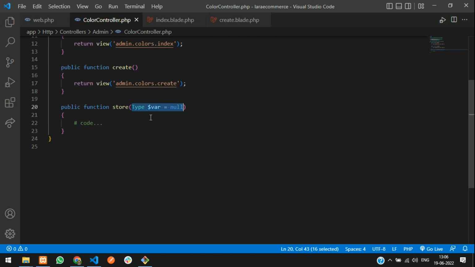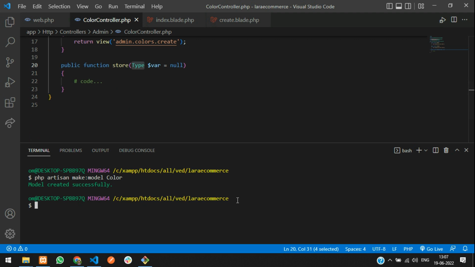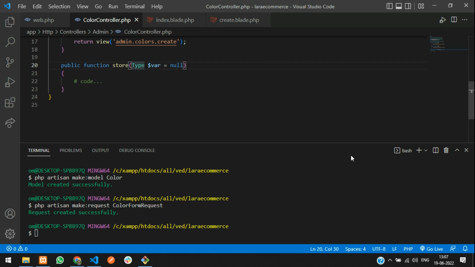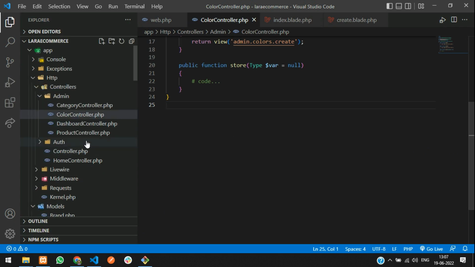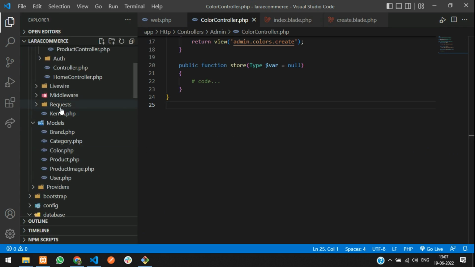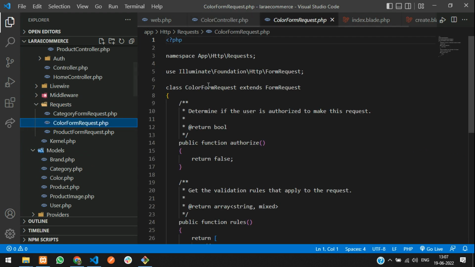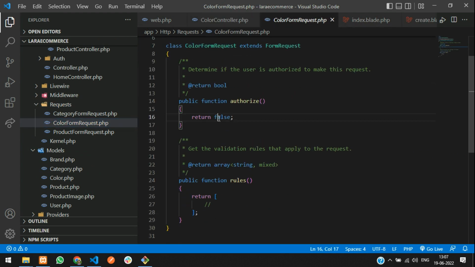So, guys, now you can do the validation over here. You can do the form request validation, or else you can continue here itself. So let me do the form request validation, guys. Okay, as simple, let's create the PHP artisan make:request ColorFormRequest, hit enter, request created successfully, and now you can include that request. Let me close the terminal and go to the request. So here is our request, and we want this color form request. Let's copy this class name and now make it to authorize true and write the rules.